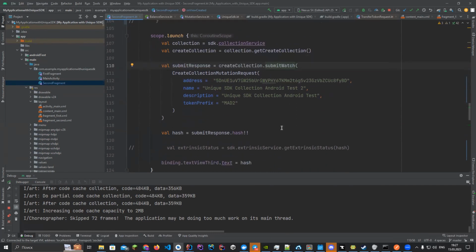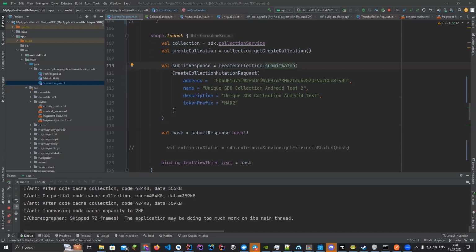One comment about the token prefix. It is usually a 4-character kind of ID. You have complete freedom to choose whatever letters you want, regular ASCII letters and numbers. And it doesn't matter if they already exist, because they're an identifier for a certain collection with an address. So it can be something that was used before. Don't worry about it.